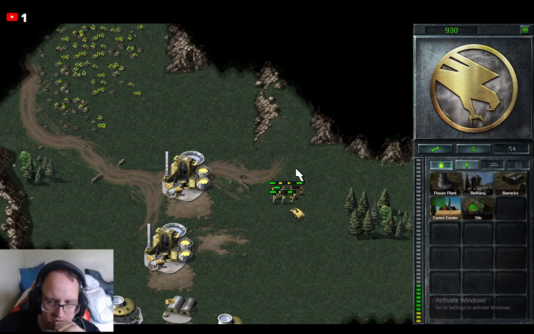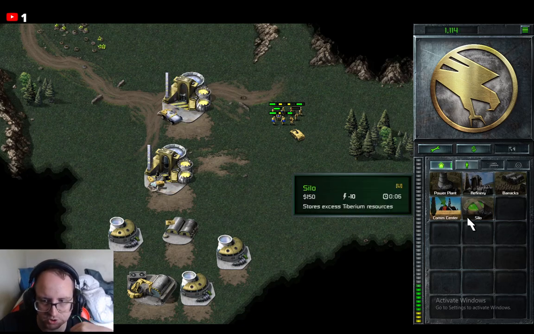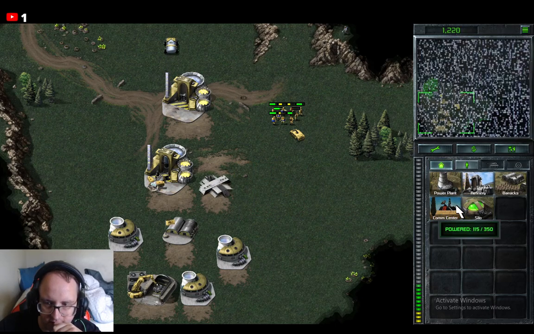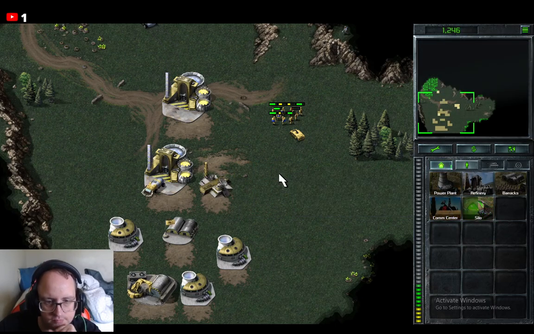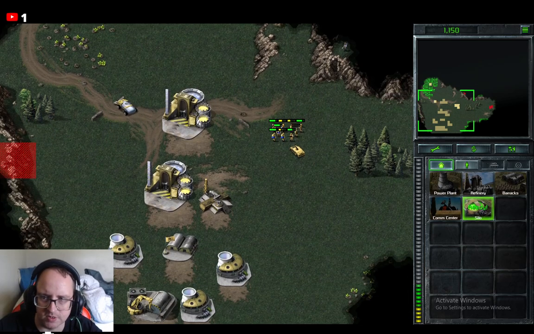But yeah, we'll just take a few minutes. Once we build that in, we'll build two silos, and then we can build up our strength and start attacking all over the map. I like to make sure the resources are decent. I don't think having more than two is more than enough, guys.